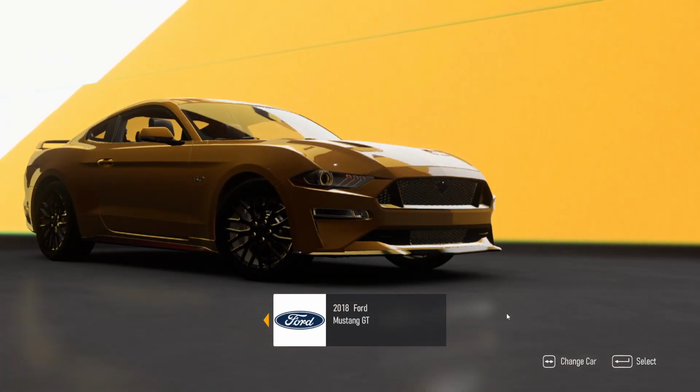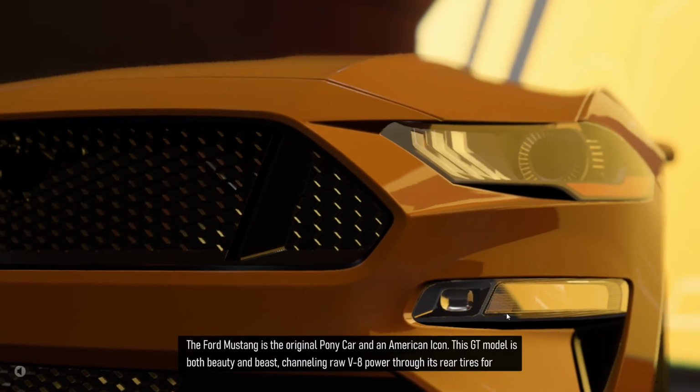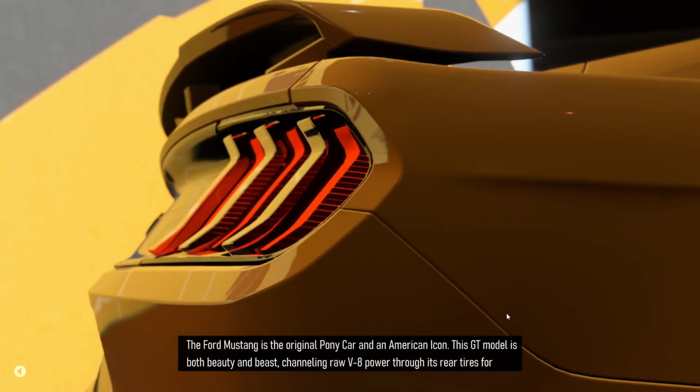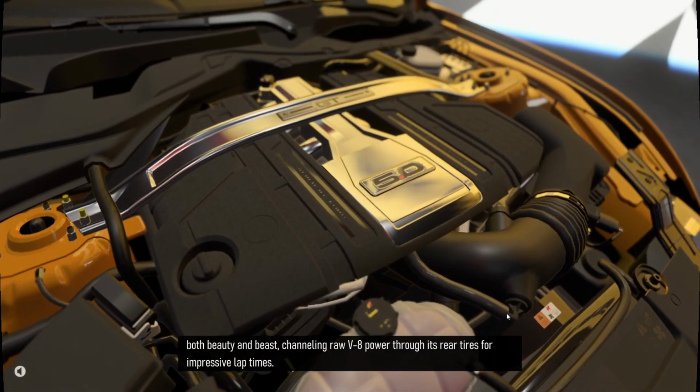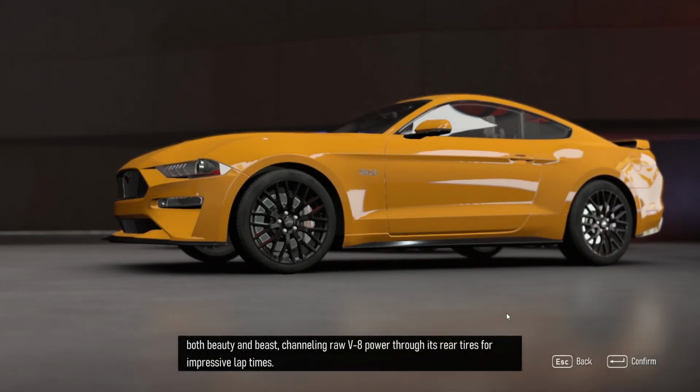Just for you guys, I will go ahead. The Ford Mustang is the original show you this one. Car and an American icon. This GT model is both beauty and beast, channeling raw V8 power through its rear tires for impressive lap times.